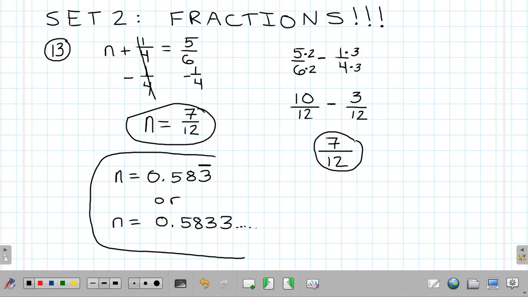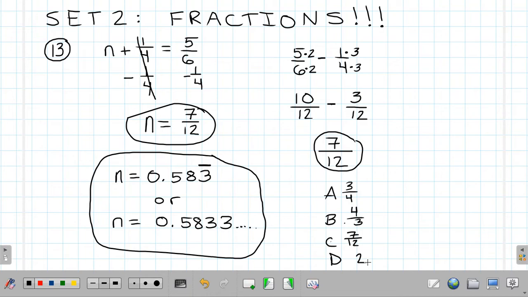Okay. Now, in a testing environment, if you had to type in your answer, that's not going to help you, especially if they want a fraction. But at the same time, in a testing environment, let's say they had answers here of A, B, C, and D. And let's say they said C was the 7/12. A is 3/4. B is 4/3. And D is, let's say, 2.